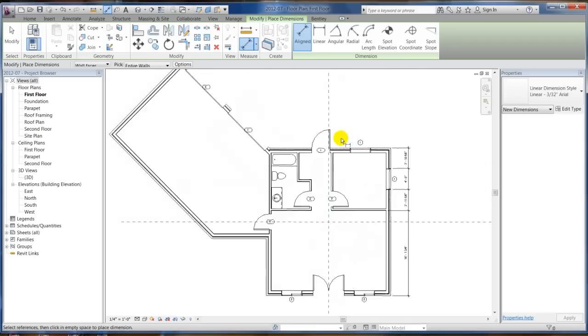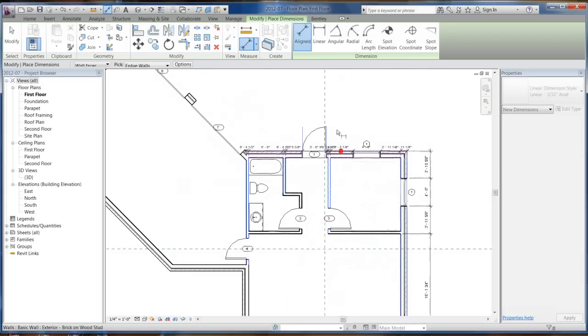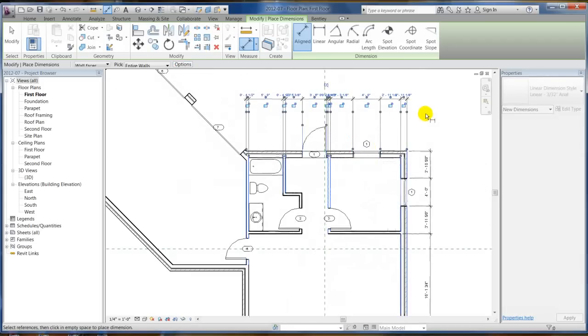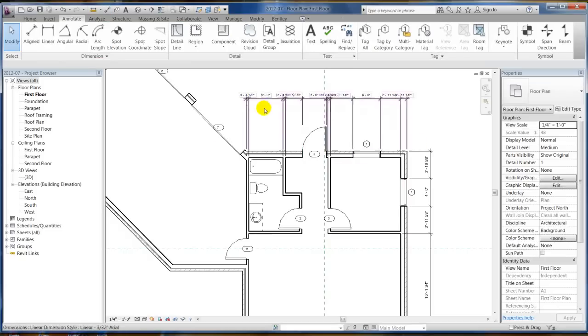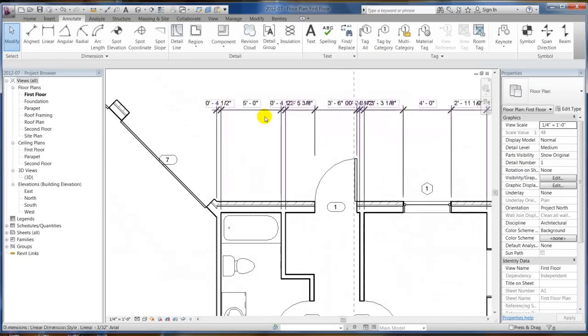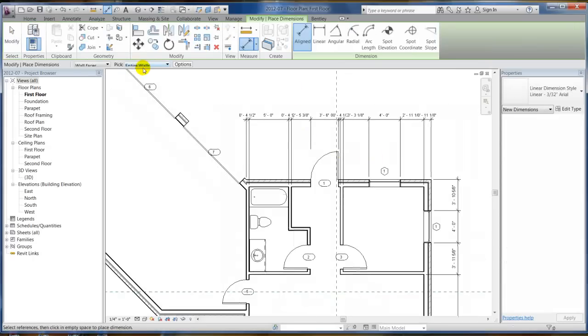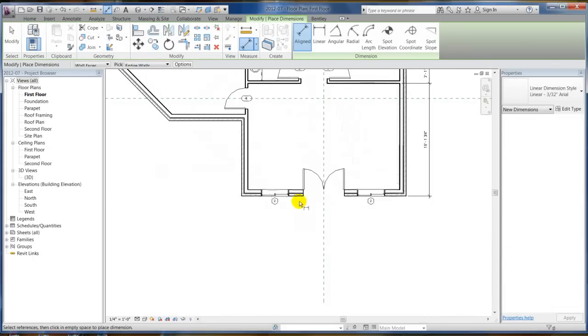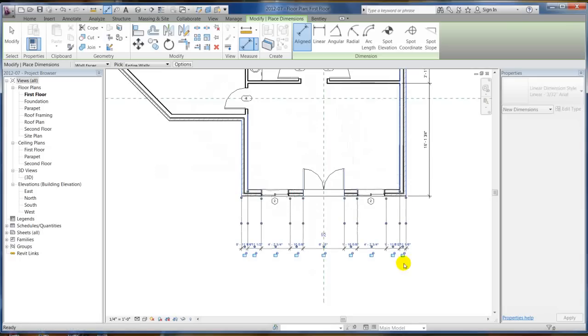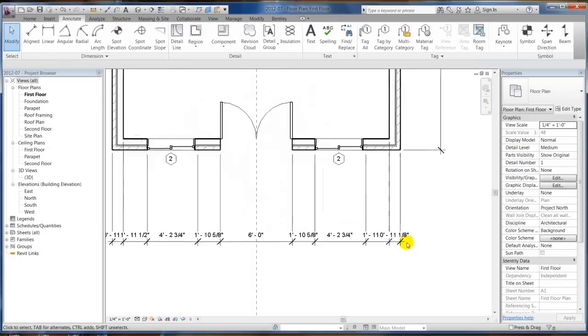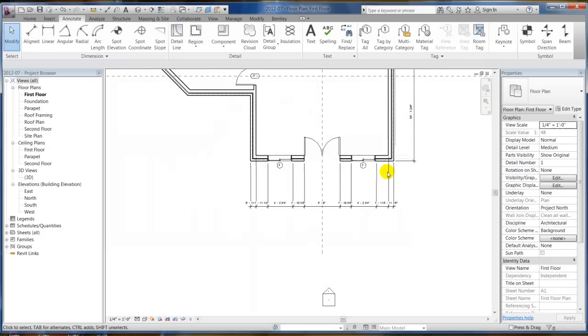And then all I have to do is pick this wall. Boom, everything's dimensioned. Of course, it's going to be jumbled because I'm dimensioning everything just to show you, but everything is dimensioned, one click. And once I'm in that command active, it stays until I change it. So I could pick these walls, boom, everything's picked. And of course, it's picking both faces of walls because that's how we set it up.